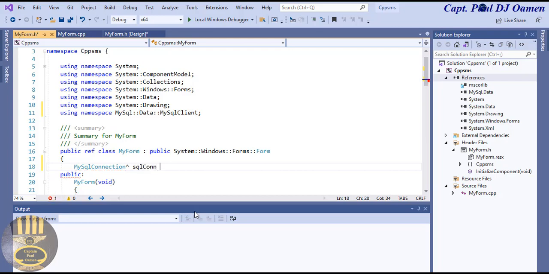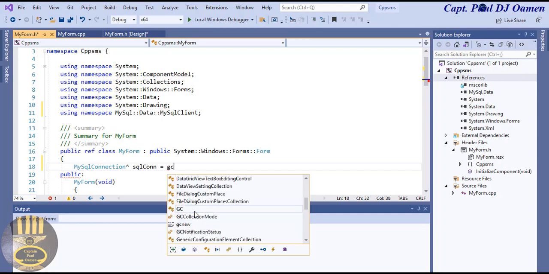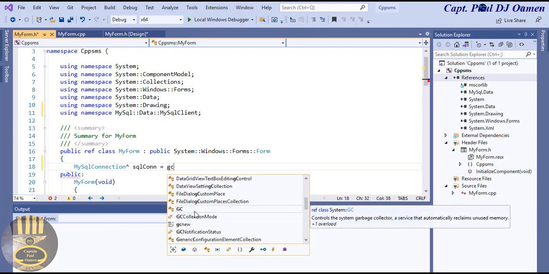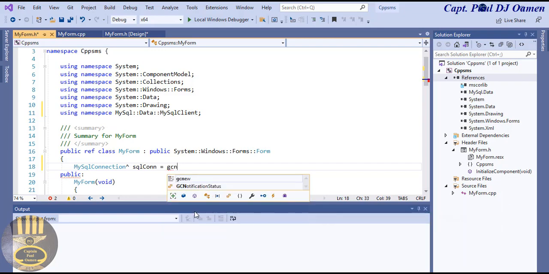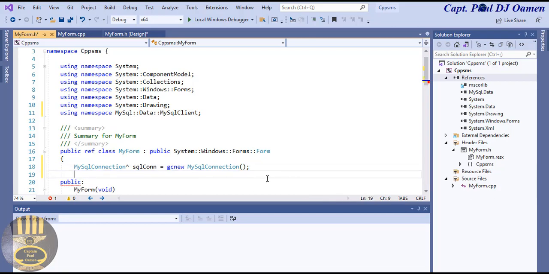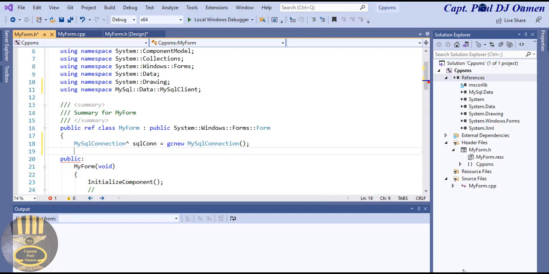So I'm going to say equals new MySqlConnection. Grab all of these and just paste it here. Enter parentheses and semicolon. Yeah, the very first one is taken care of.